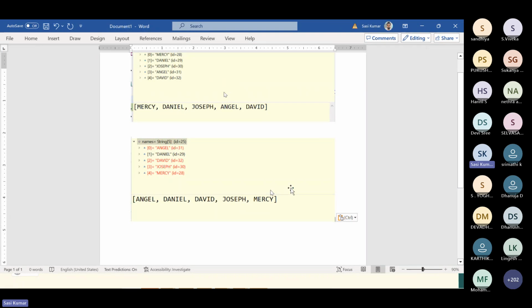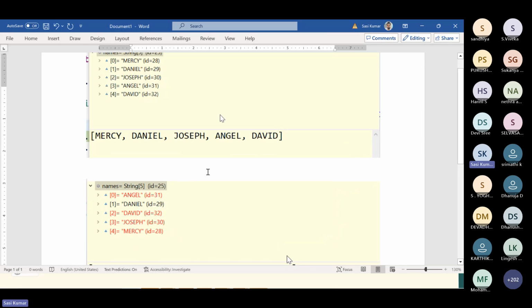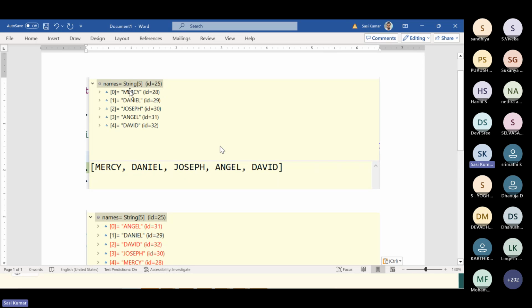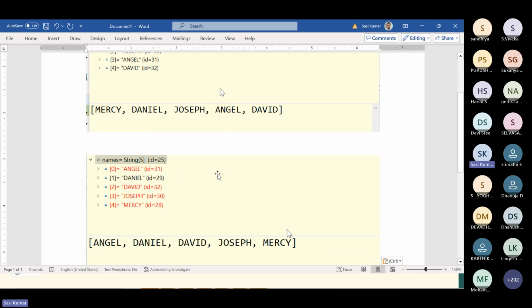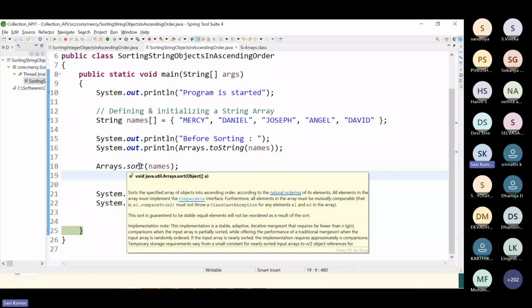Guys, listen a little carefully. When we are doing before sorting, 0th index, Mercy was there, right? After sorting, Angel is moved to 0th index, because of ascending order. Who moved it? Simple, the sort method. We called the sort method.